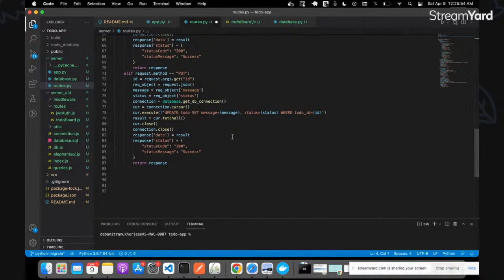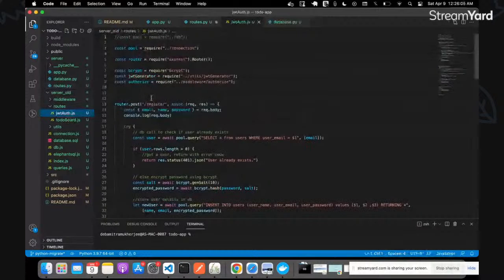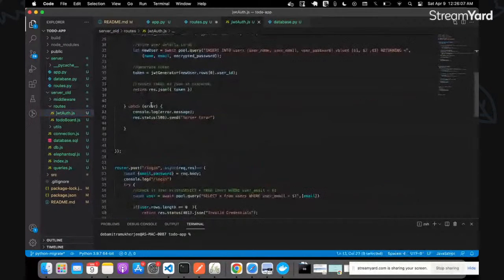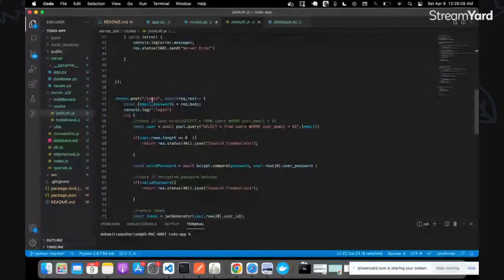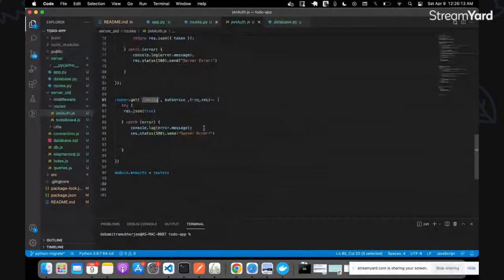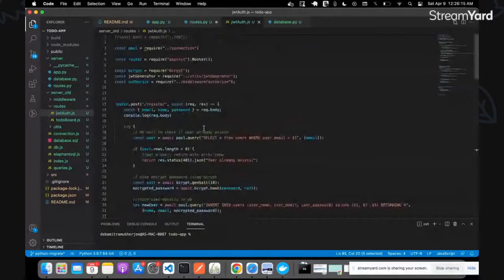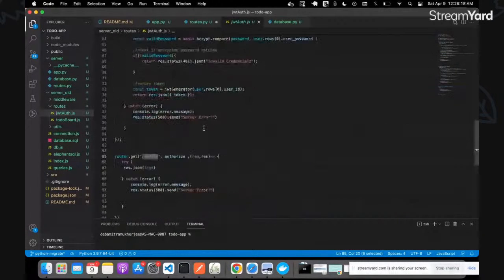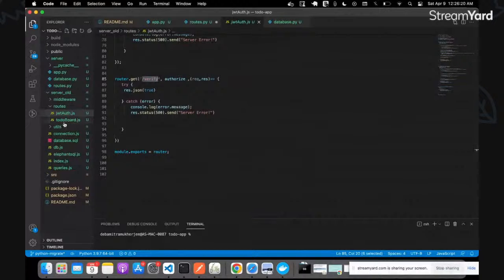And we have 3 more endpoints: the register, login, and verify ones, which are auth related. We have a register, we have a login, and we have a verify for the JWT token, which handles the authorization session part. So we would probably have to do that.